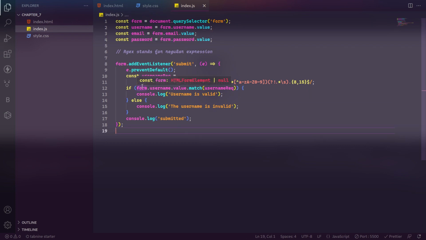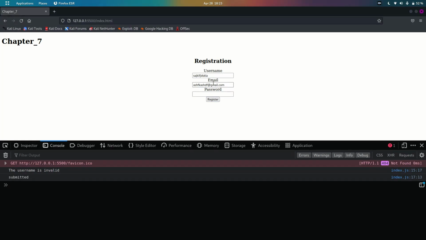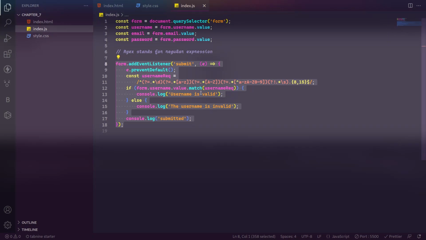Now, we don't want to know whether there's an error with my username or my username pattern only while I'm submitting. I want to know when I'm actually typing. So let's take an example that I'm typing in my username and I just didn't meet a certain kind of criteria, then in the console I should see some kind of error saying that the username is still not valid, username is finally valid. So how to do that?